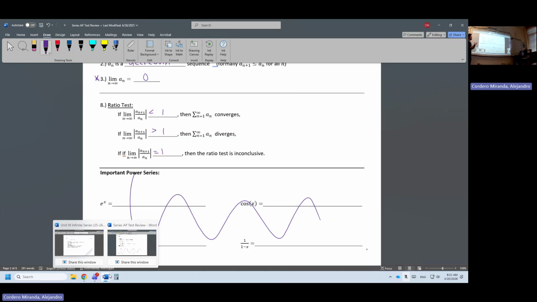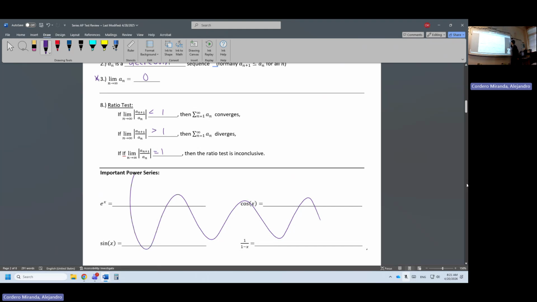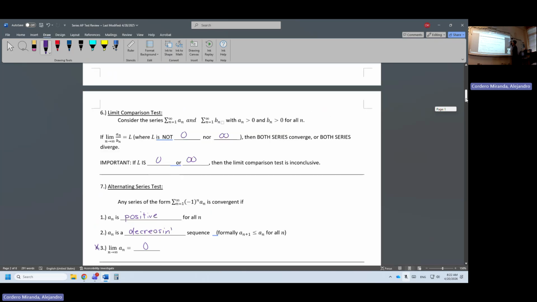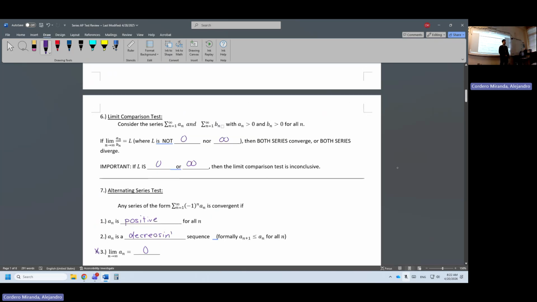Okay, so is it a lot of things you've learned? Yes, but at least now you have it in one place and you can look through it. And a lot of them have to do with the number 1. Sometimes it's like if the limit is 0, or sometimes it's like if it's any limit. But most of the time, a lot of these tests have to do with the number 1. Okay, questions? All right, hopefully it came back to you a little bit.